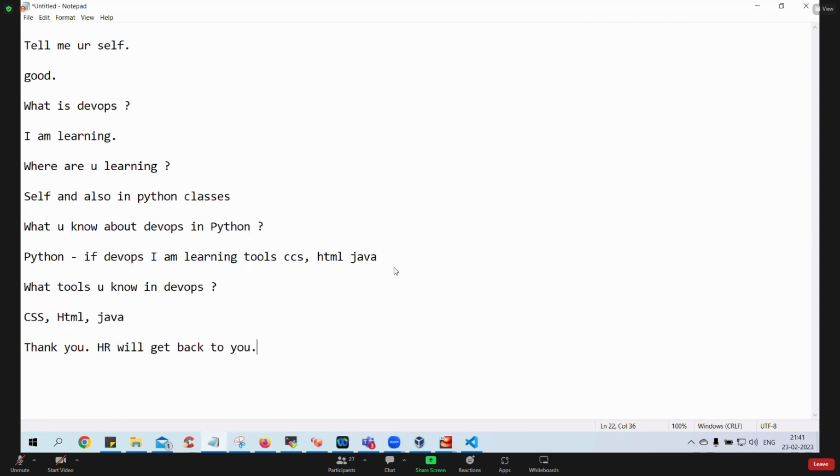So how crazy the people are about, short and funny, yeah. So what is DevOps? He said simply I'm learning. Where are you learning? Self and also in Python classes. Then what do you know about DevOps in Python? He said in Python, if DevOps, then I'm learning CSS, HTML, Java. And the next question was, what do you know? So he said CSS, HTML.